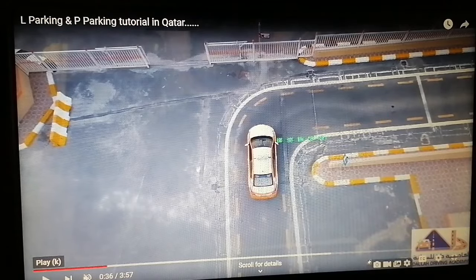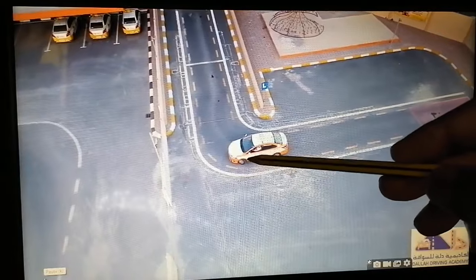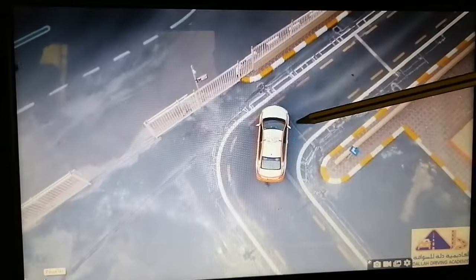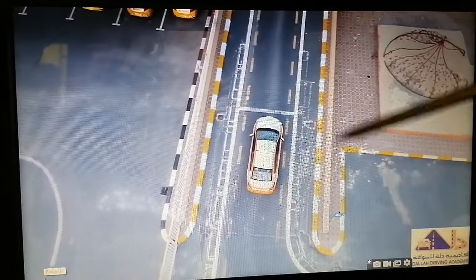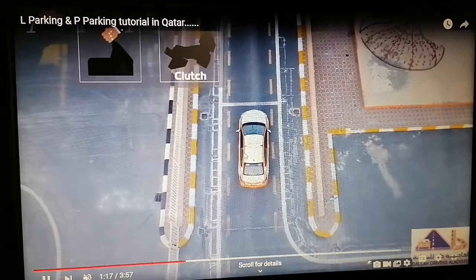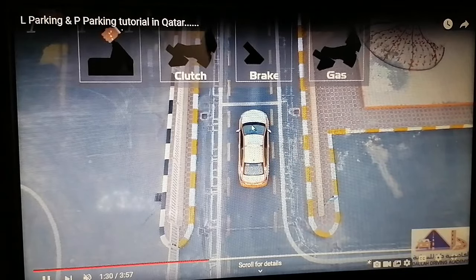and fully turn right side. Look, now the car is fully turned right side. Look, now the car is going fully automatically inside the line, not touching the white line. If you stop here, no problem. If you don't stop here, also no problem. But here you need to stop because your steering needs to be fully turned in reverse, and your car wheel needs to be made straight.